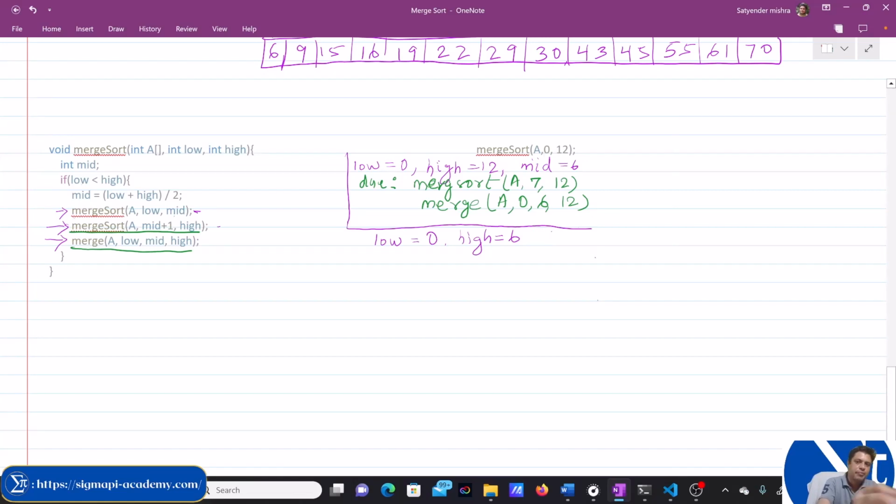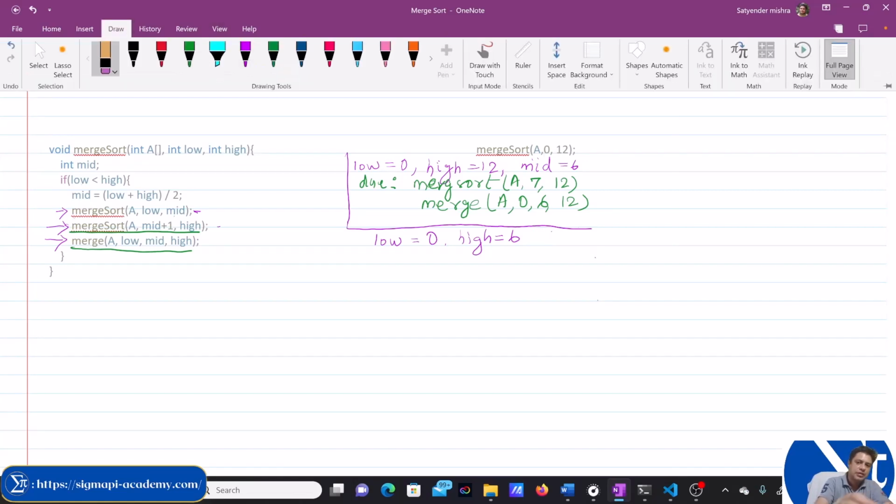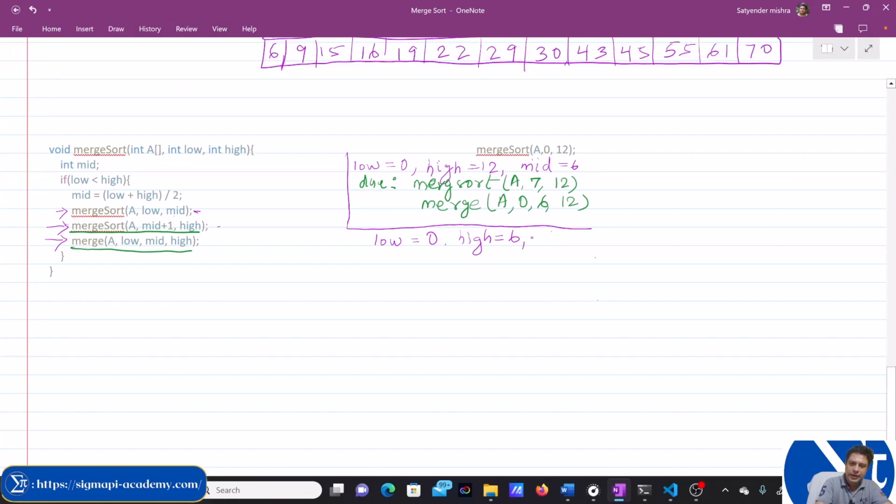The value of mid is 3. So now there is another call to merge sort, where we are passing a, low, which is 0 again, and mid, which is 3 as the high.